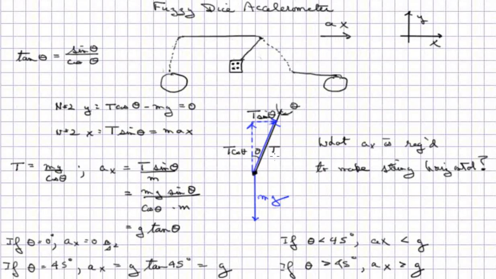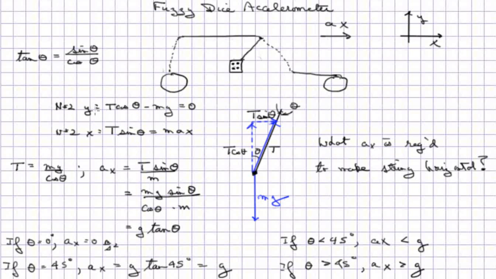And if we take axes of y and x and we take the tension and we break it into a vertical component, T cosine theta, which has to balance mg downwards since there's no acceleration in the y direction, you can see the net force responsible for giving the acceleration in this direction is the horizontal component of T. So let's go through our typical Newton's second law analysis here.